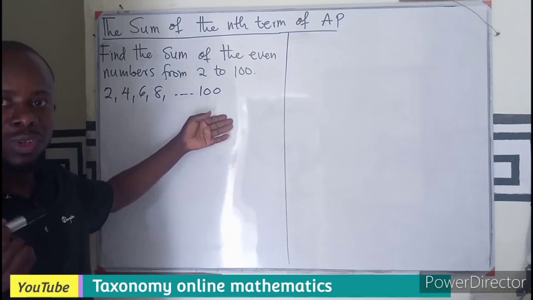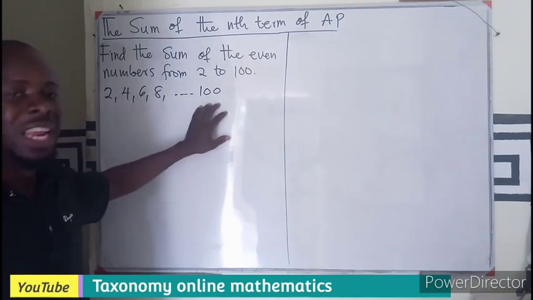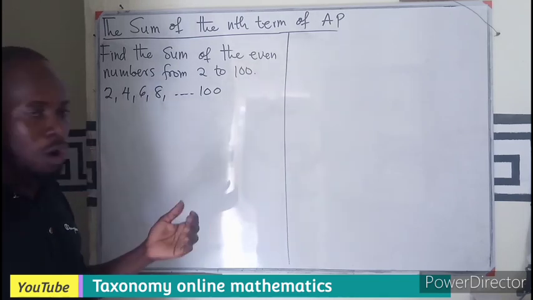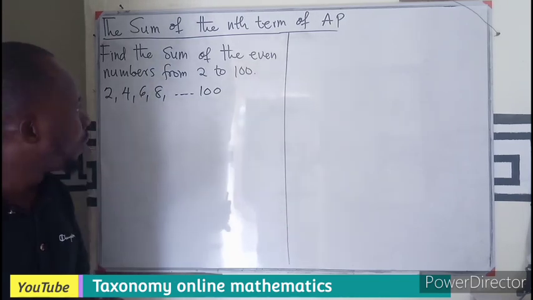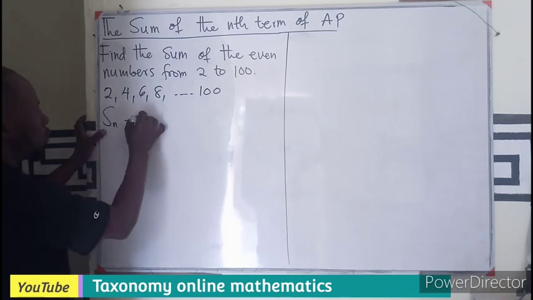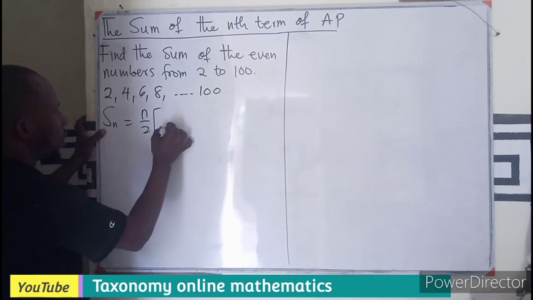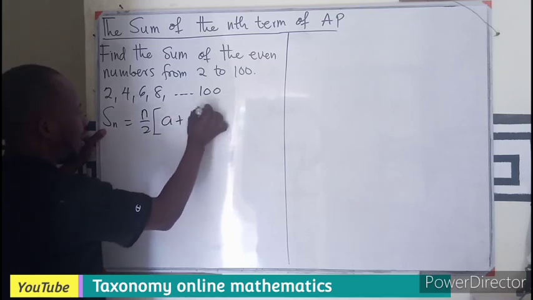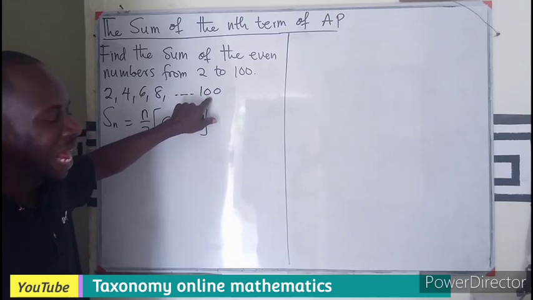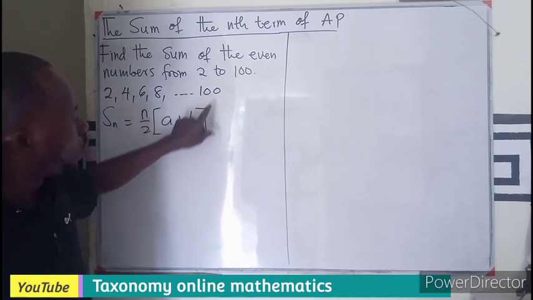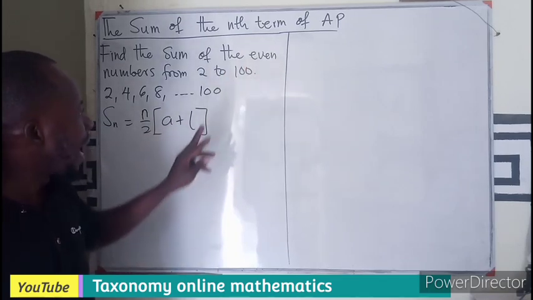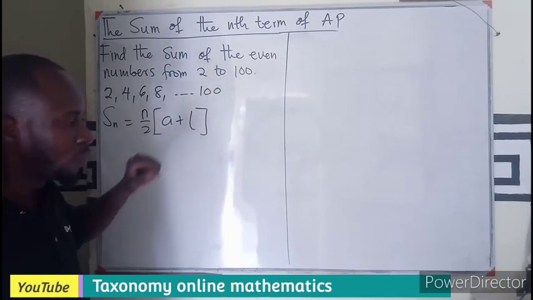So this is our sequence. To find the sum of all the elements, we can continue adding all of them, which will take a lot of time, or we use a formula. We know sum equals n over 2 times (a plus l). I am using a plus l because in this sequence I know the last term as 100. You could also use 2a plus (n minus 1) times d, but I am seeing last term, so I will go straight with this.